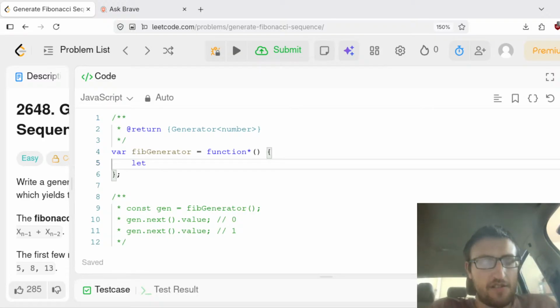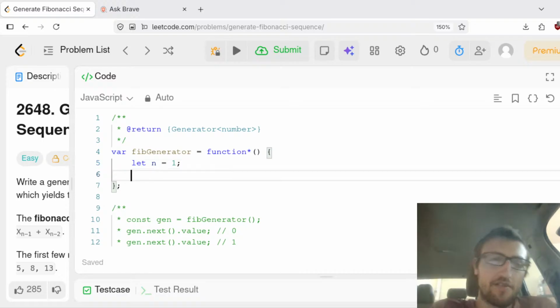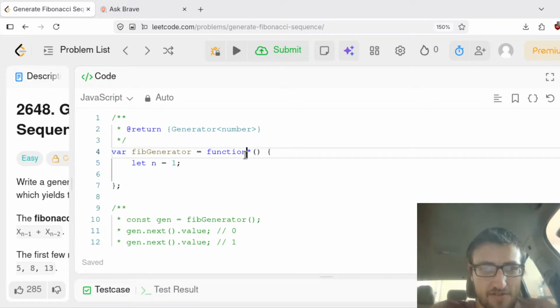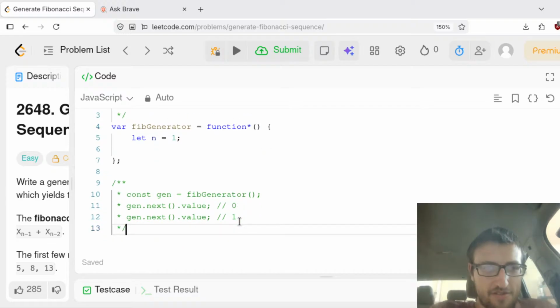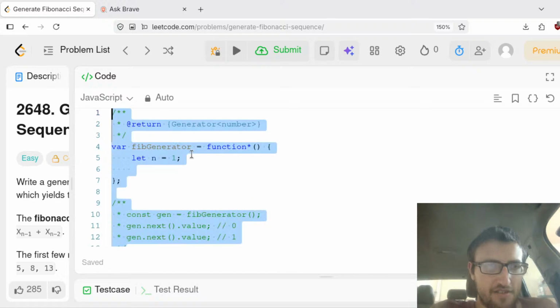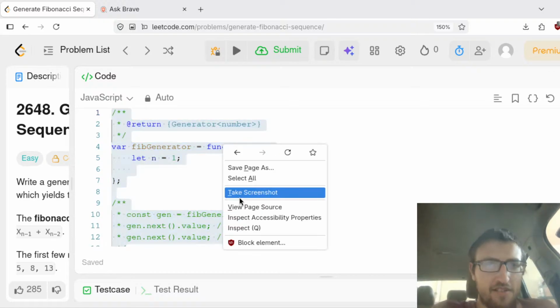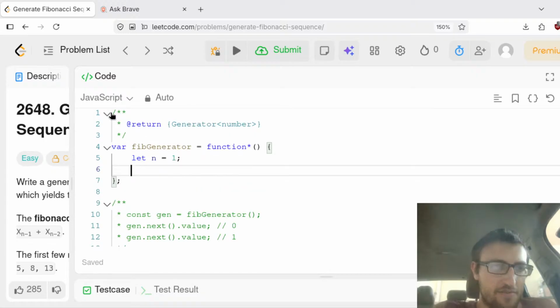Let n be 1, and then what is this? What is the syntax? Hold on. Oops.